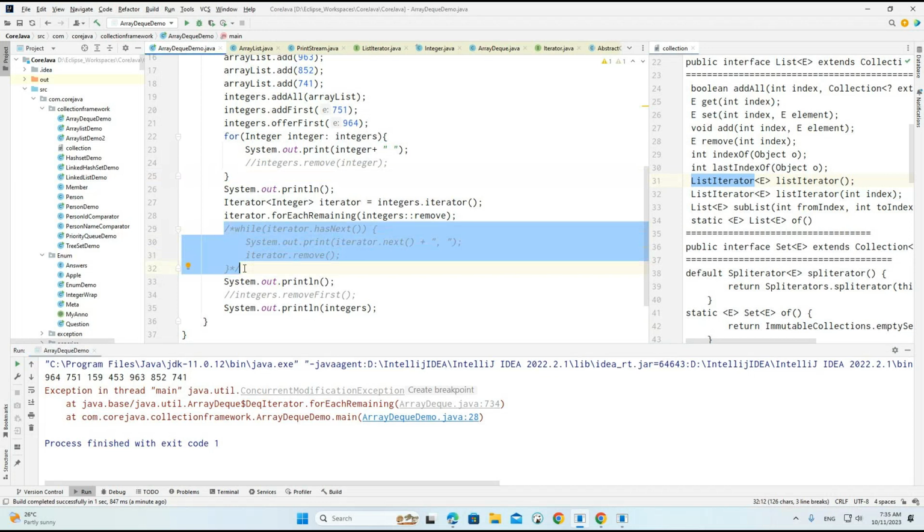Getting the point? This particular stream tries to provide the loading very fast here. So while removing, it will try to work with multiple objects here. So we are going to get the same ConcurrentModificationException here. We cannot work with this removing operation with the help of this functional interface here. So what can we do? Simply we can load the particular values here. How am I going to load these values?